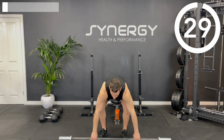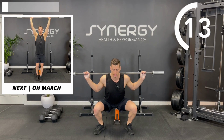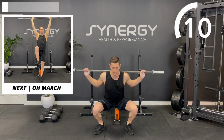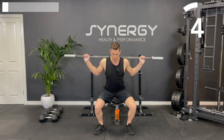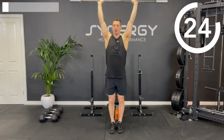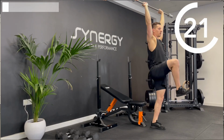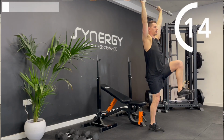Okay, onto the squats. Remember, we're gonna add a little pause in. Make sure your knees aren't caving in, keep them out. Bring the bar overhead, narrow the grip. We're going for that overhead march, just developing some shoulder stability, firing up the hips, getting the core engaged with your balance a little bit.